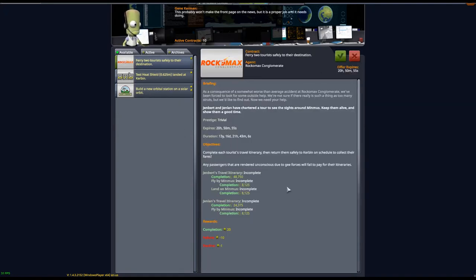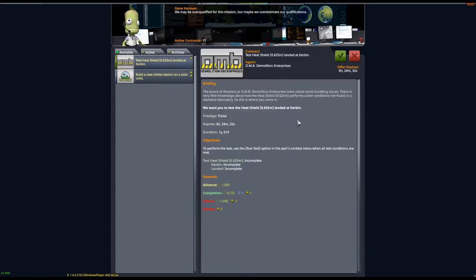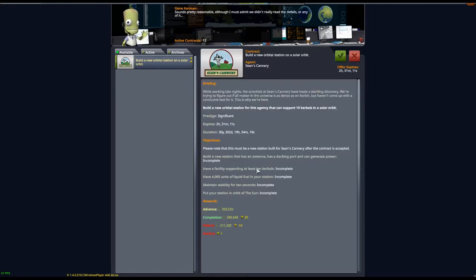Two tourists. Doesn't seem to say anything about advance. Fly by Minmus, land on Minmus. So this one is, let's see, 48k, 8k, 8k, so 16. So that's about 60k. 80, about 90,000 for this lot. Yeah, why not? Test the heat shield, land at a Kerbin. Yeah, why not? And build a new orbital station.